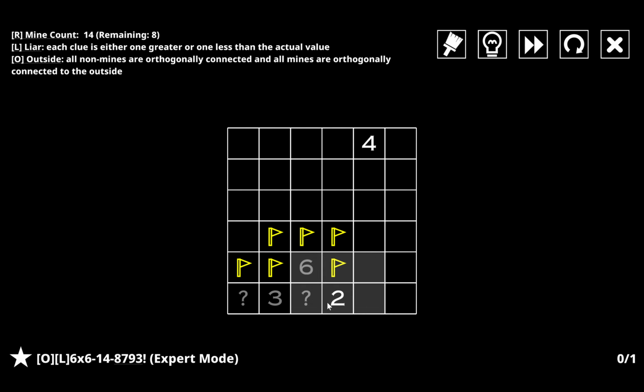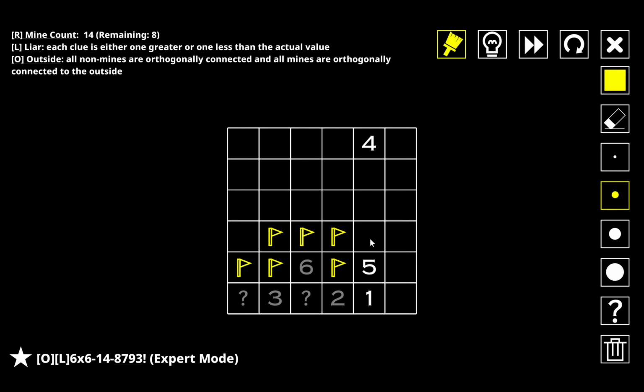But now we can kind of use the idea that all the non-mines must be orthogonally connected to show that this one must leave through here to get to this, so we know it's going to hit both just because then it puts it to a 1, so there we are. This one we know is a 2, so then that puts us up to 3 clues for this 5. We know there must be 1 more of these as a clue as well. Okay.